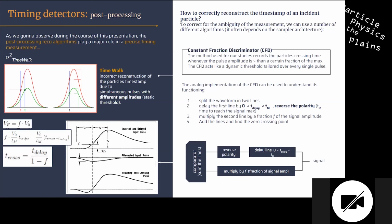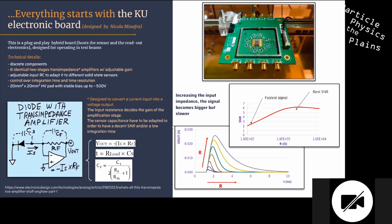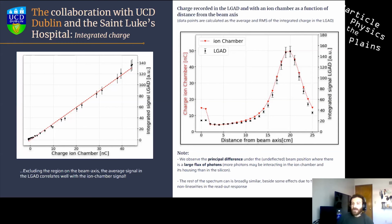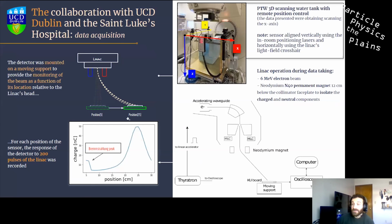Hi. Thank you for the nice talk. I had a question. Maybe I missed it, but in those plots with the integrated charge versus position, I was wondering why the maximum, the peak, is not on the beam axis and it's there around 20, 25. Yes. So at the beginning, maybe I should have said, we are using an electron beam. In order to not have the contamination of the neutral particles that we create when the charged particles interact with air, we decided to put a magnet over here so that all the charged particle contribution would be displaced with respect to the center of the beam itself. So now we have all the neutral particles going straight down, and all the charged particles that are bent in a certain direction. So this was going to be position 0, for example, and this would be position 22, basically out of the beam.